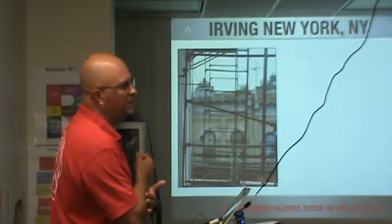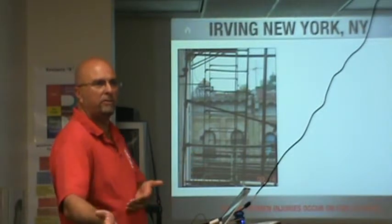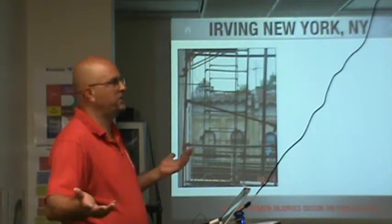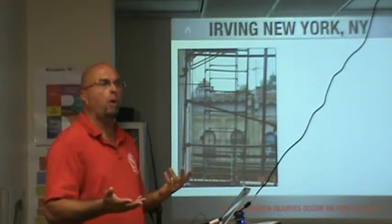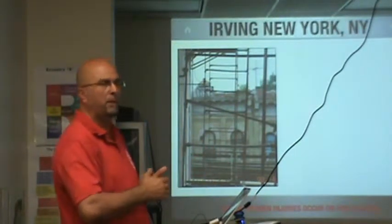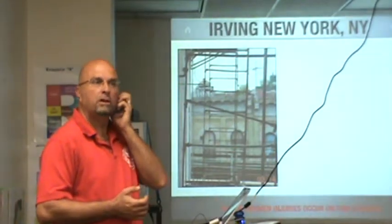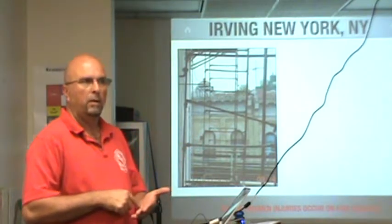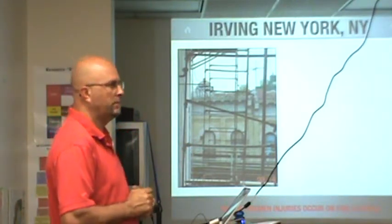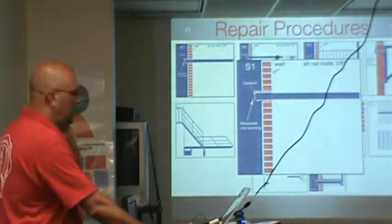A lot of cities say you can't stop it, but you already have the knowledge now, right? That they don't have a certificate on there, so that's just another violation. So you can proceed, you can impede, you can do whatever you want. Whether or not you're going to allow them to occupy that building with a fire escape that's not been tested is your choice. But now you know, because you asked for it. Make it a checklist item on your smoke detector sign-offs: where's the certification on your fire escape? These are just suggestions that they're using nationwide.